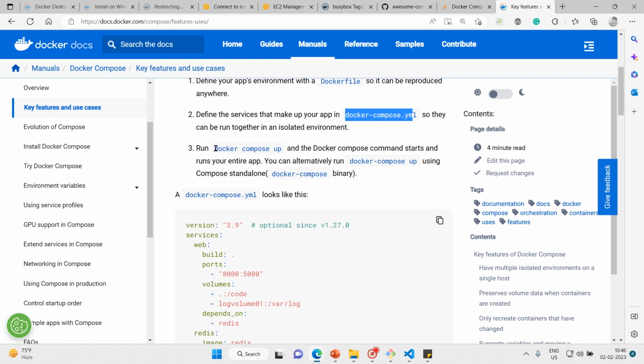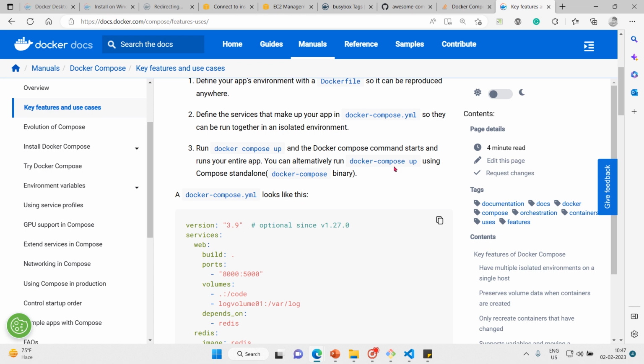Then you run docker-compose up. The Docker Compose command starts and runs the entire app. You can alternatively run either this option or this option, depending upon what kind of installation we are going to do. If we are going to do the Compose standalone installation, not Compose with Docker Desktop, we will take the binary file.